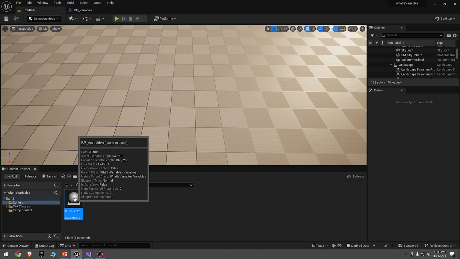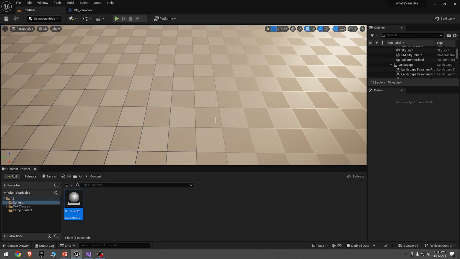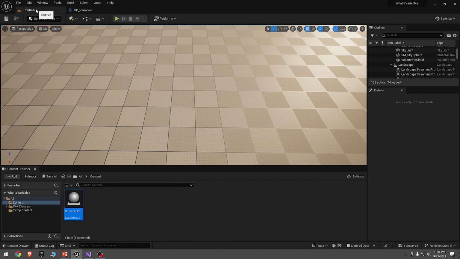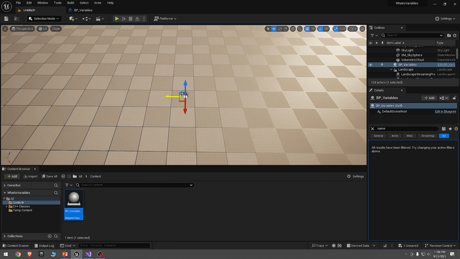An instance is basically the actual object in the world, and this is just a class, a blueprint of how that instance will be made or constructed. So right now, if you haven't selected this instance editable option, you wouldn't be able to change this instance in the level, or the variable value of that instance.